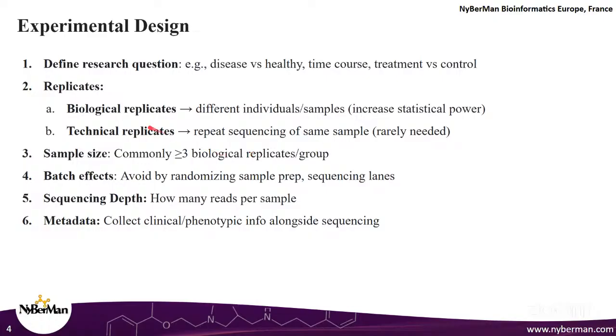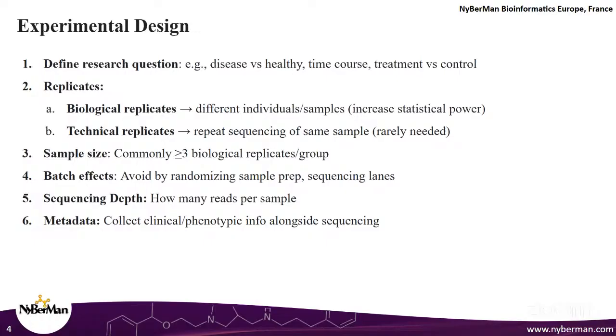Okay. Technical replicates are basically the repeat sequencing of the same sample. So out of these 5 and 5, so 10 samples, instead of sequencing each sample only once, I sequence each sample 3 times. Again, this is just so that we can increase our confidence. There can happen certain things which are one-off, right? Maybe when I was sequencing sample number 3, something happened, and my sequencer itself broke down, right?